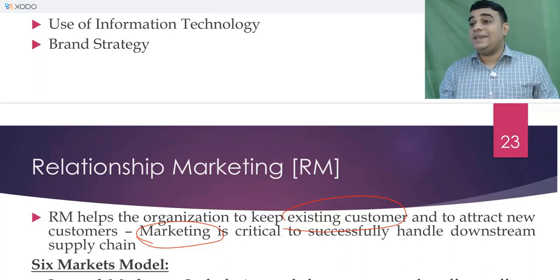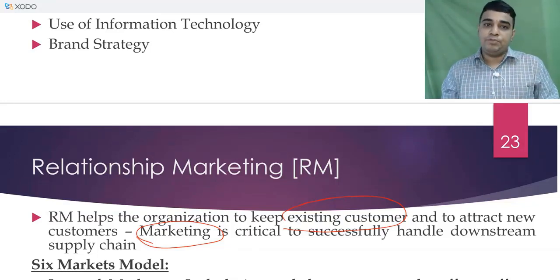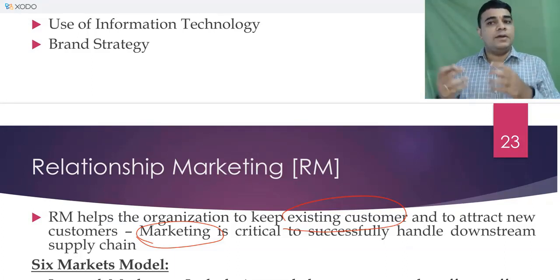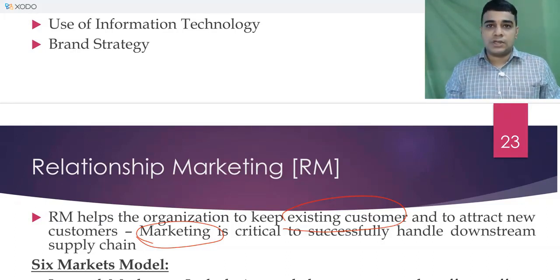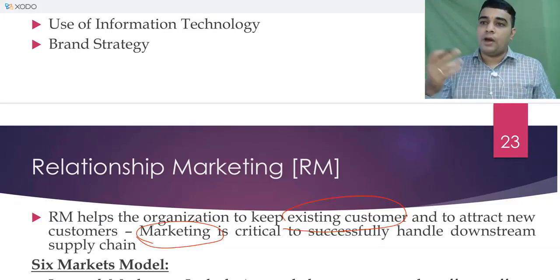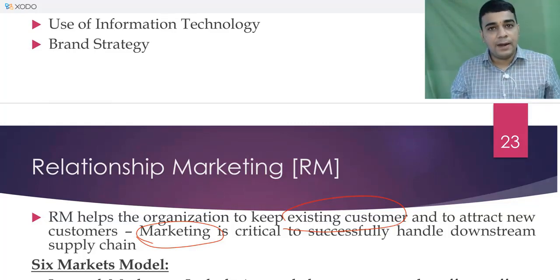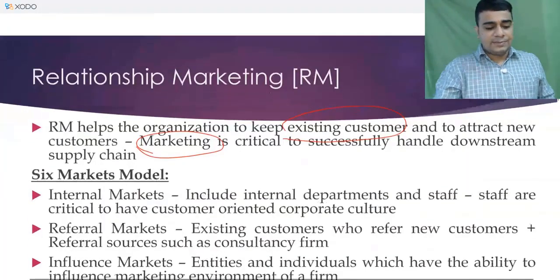There is something called the influencer market. What is the influencer market? These are the people who influence customers to buy the product. There is a referral market. What is the referral market? You are part of our referral market. You will go to some other student and say that we went for these classes, we like the classes. You may also go to this academy for your SCMPE classes. So somewhere you will form part of our referral market. So there is the 6 markets model.